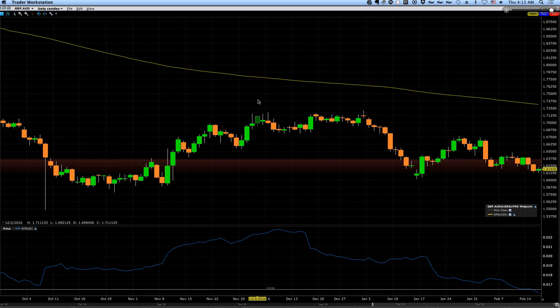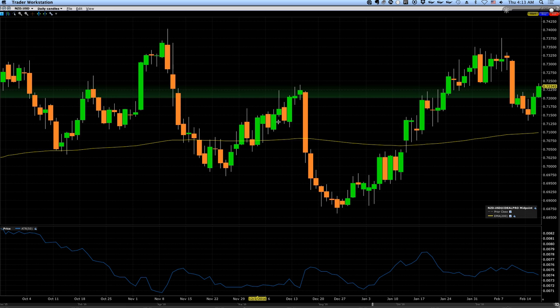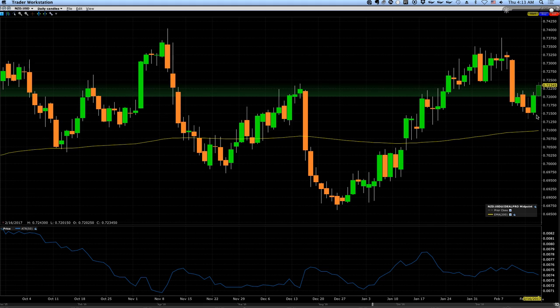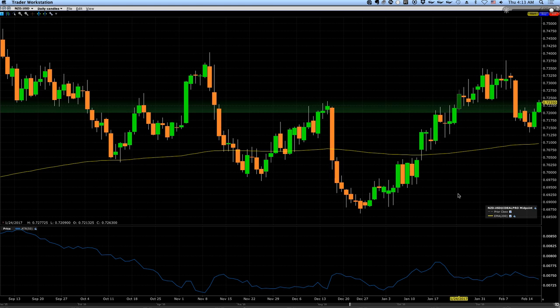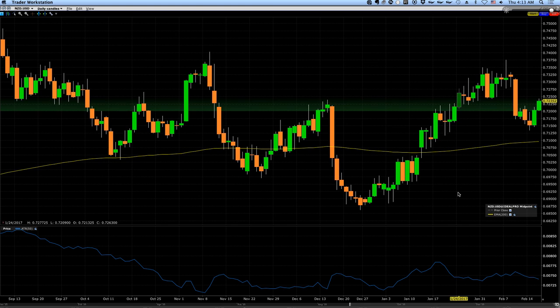The other trade I'm in, of course, is the New Zealand dollar. This one has been in for quite some time. And as you can see, it finally reacted. Right now, we just broke above 0.72 and are looking to go upside. This one I am much more confident about for the New Zealand dollar.